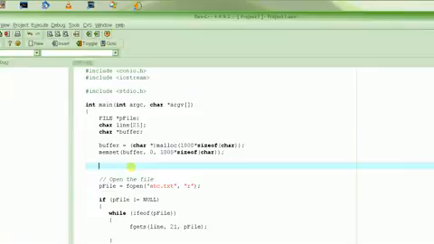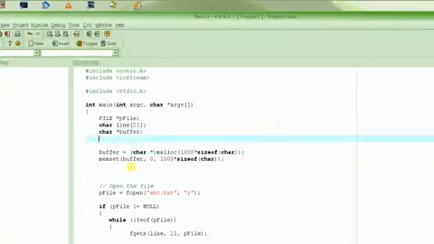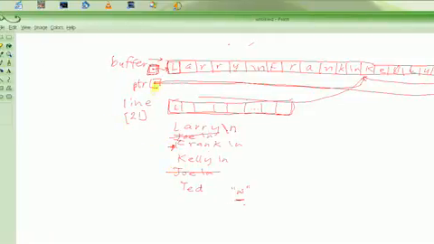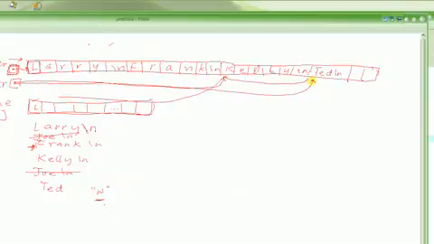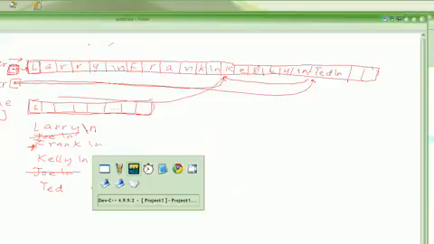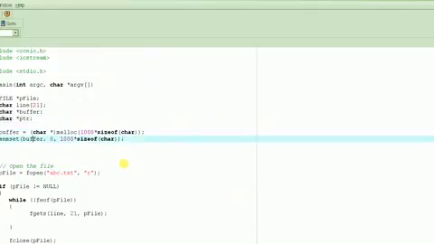The other thing we said is we are going to use a pointer ptr. Again, if you did not watch the tutorial where I am explaining all these things, please do that. So we need this pointer, which is also a character pointer, just like this buffer. The only difference is that it will keep on moving. We are going to keep moving this pointer to the next location which is available to write the next line. So it will be just the pointer, and we will initialize it. What are we going to initialize it to?